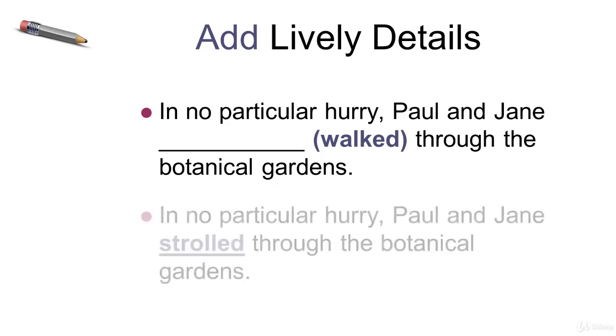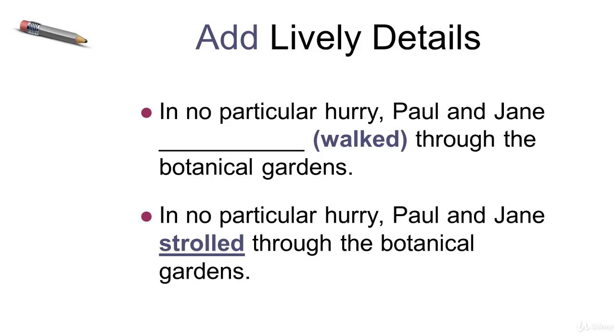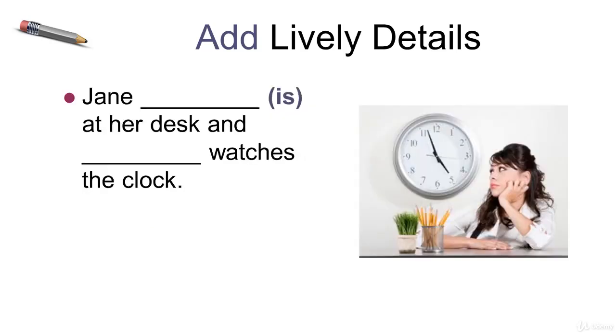Okay, how about this? In no particular hurry, Paul and Jane strolled through the botanical gardens. Walked is general, but when you say strolled, I sort of get an image of Paul and Jane walking hand in hand at a very leisurely pace, just walking around and enjoying the gardens. So you can see the difference between walked and strolled, and how much more lively the word strolled is than just the general walked. Okay, let's try another example.